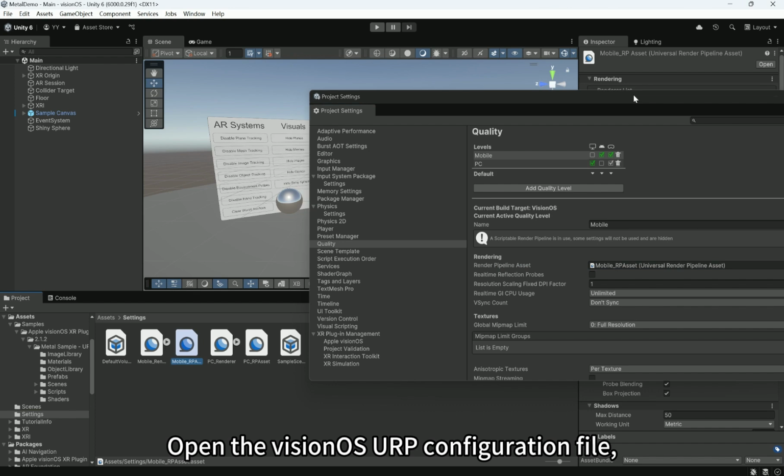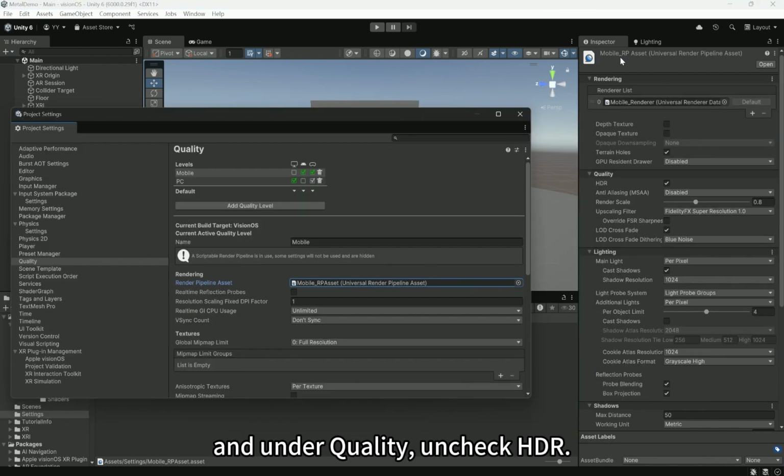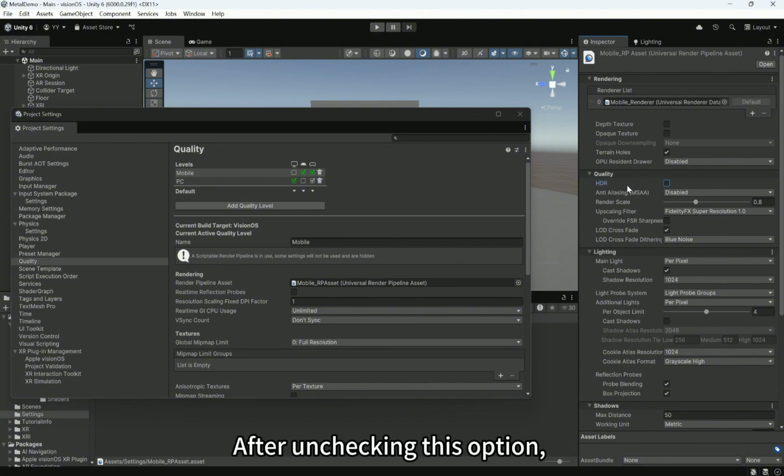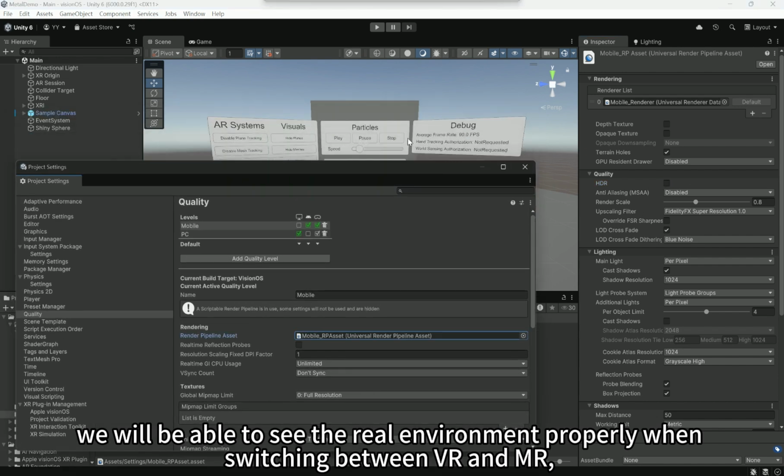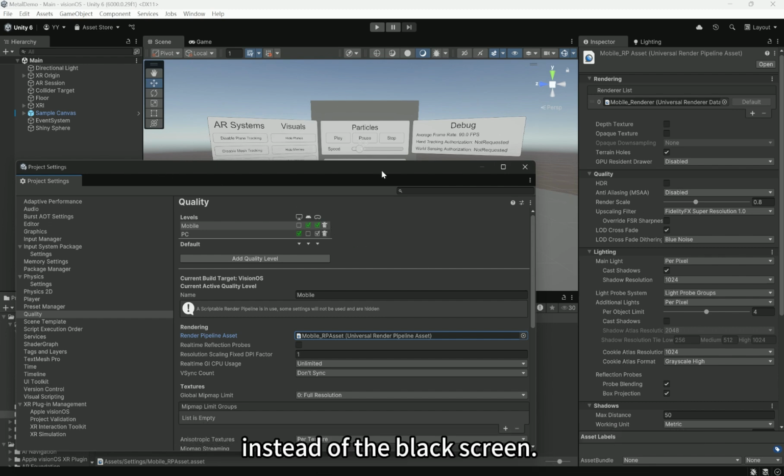Open the Vision OS URP configuration file, and under Quality, uncheck HDR. After unchecking this option, we will be able to see the real environment properly when switching between VR and MR instead of the black screen.